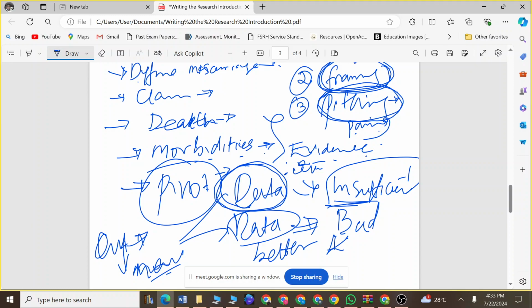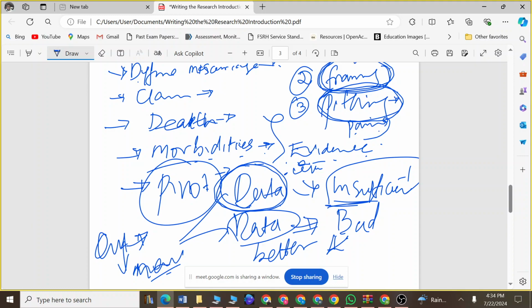Now, when you say that miscarriages are underreported in developing countries, because in most of these countries, abortion is illegal. And if any woman reports to a health facility with vaginal bleeding, they have to get authorization from the police. And this is an inhibitor to them. This inhibits them from reporting directly to the health facilities. They often resort to unlicensed health facilities or informal or what you call traditional medicine or alternative medicine.